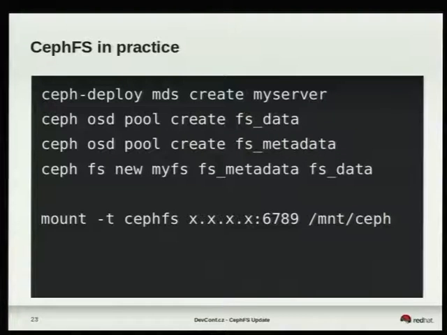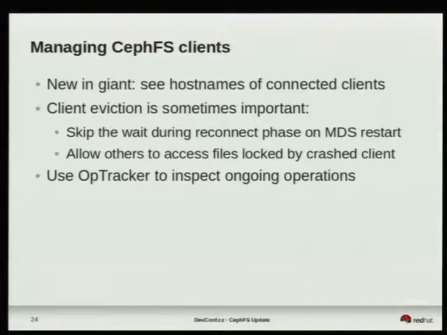And then finally, in this example, I'm using the kernel client, I go mount it on another server somewhere. And the XXXX is just an IP address. And that's the IP address of one of the Ceph monitor servers, which are servers that handle the configuration and state of the system. So that's all you have to tell the client to get the file system mounted is, here's the IP address of one of the Ceph monitors. And I haven't shown it here, but there is also an authentication key that you would pass there as well. It's not a free-for-all. You do have to be authorized to access the file system.